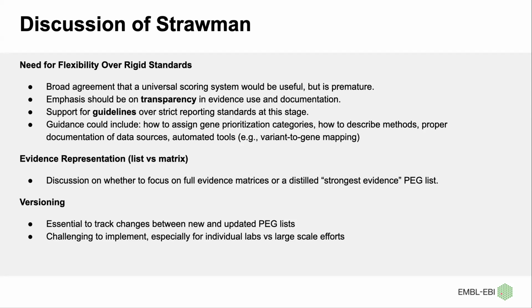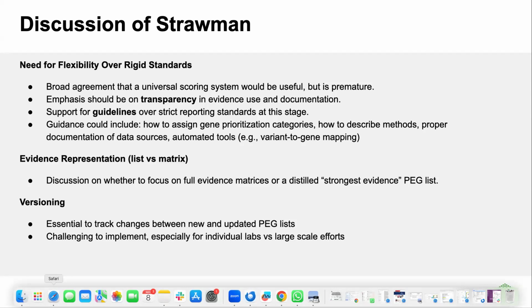So the question about flexibility over rigid standards came up a lot. And it makes sense that, as Noelle really highlighted, this is a rapidly evolving field and there's high variability in what we see. But I think we need to acknowledge that maximizing flexibility can compromise usefulness. So I just want to take a second to reflect on some of the trade-offs that we need to consider in ongoing discussions about what we might want to implement as a standard.